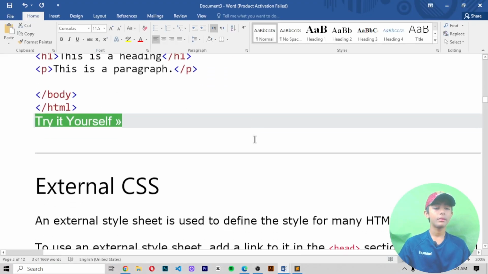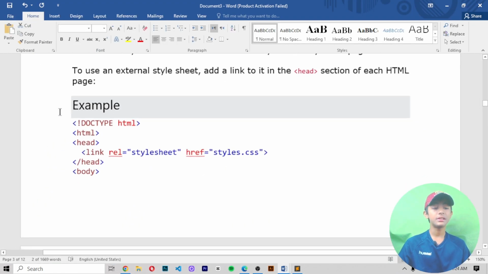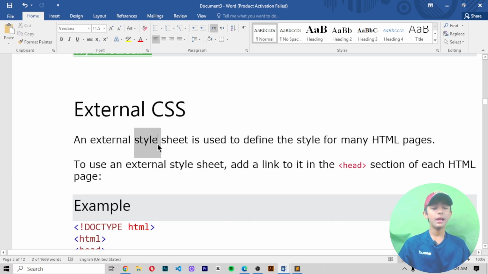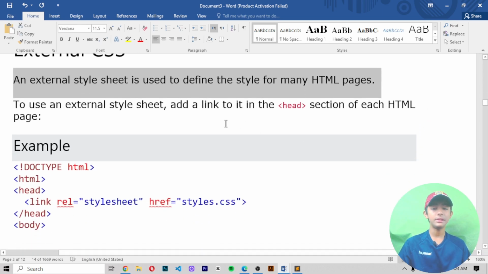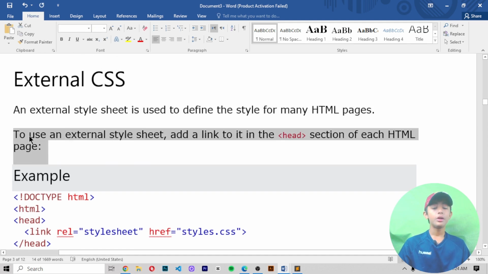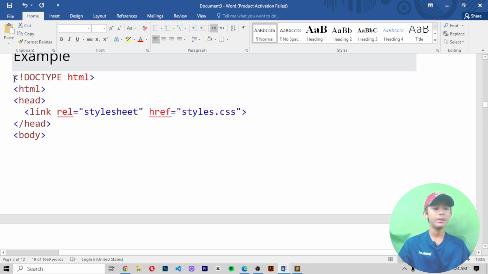Okay. Now external CSS. What is the meaning of external CSS? External styles are used to define the style for many HTML web pages. To use the external style sheet, add a link to it in the head section of each HTML page.